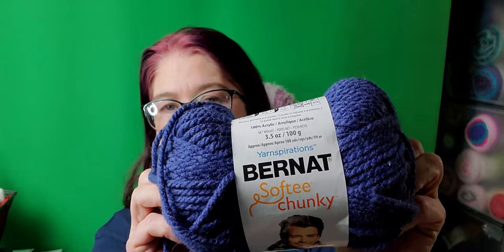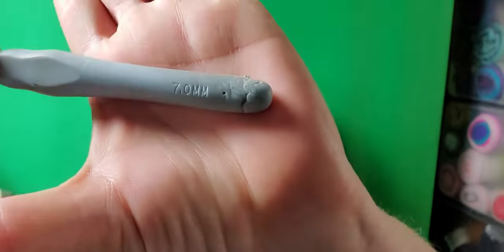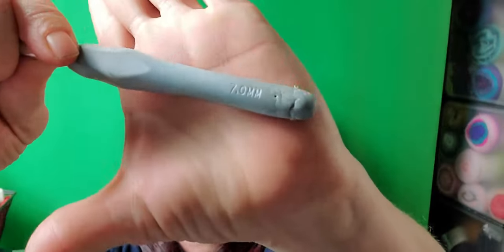For the scrap yarn that I used, it was the Bernat Chunky and Homeland. It is a size 6. And these are the colors that you'll see later on in the video. Now, for the chunky yarn, I used the 7.0 millimeter hook. I know the dog got to that one, but it is the 7.0 millimeter for the chunky yarn. Like I said, you can use smaller if you'd like.